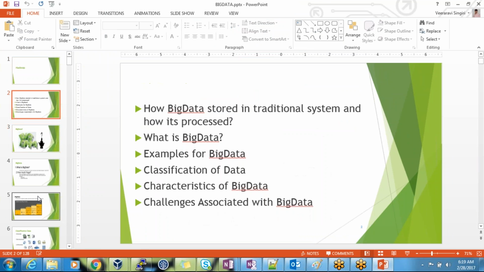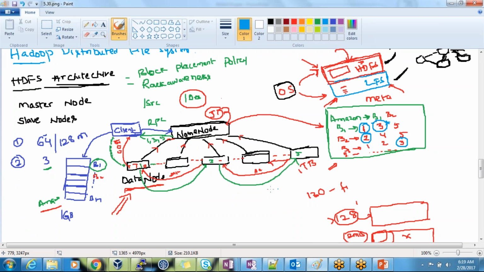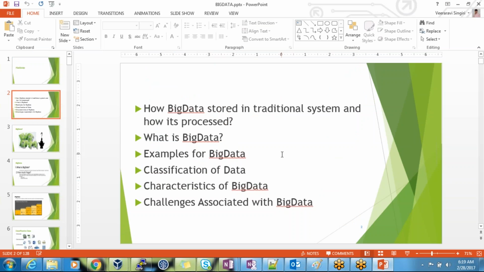I'll be explaining this presentation because I already have all the slides, but I don't want to display them first. If I start displaying the slides, people will start reading the slides. So first I want to explain the things, then show the slides, because that way it gives more information. First I'll explain the whole thing, what is this, what is that, and later I'll show the slide. Now if you read the slide, you will get a clear idea.